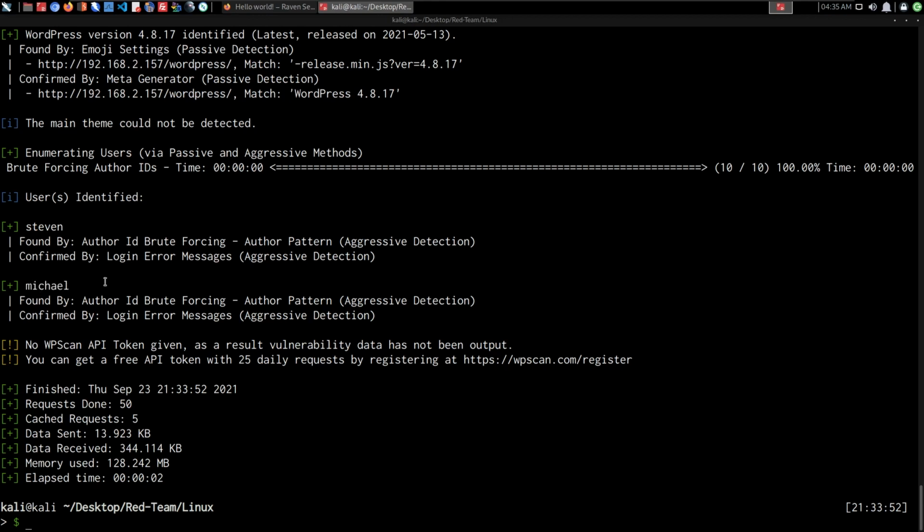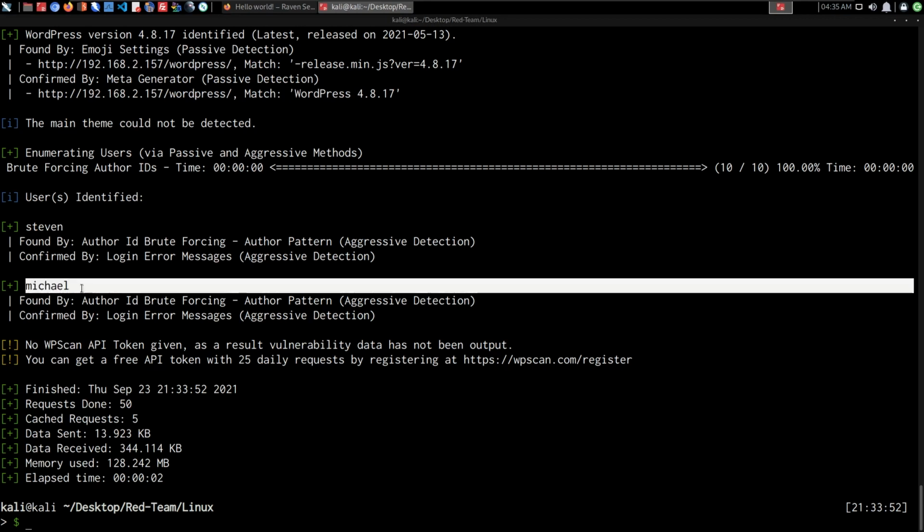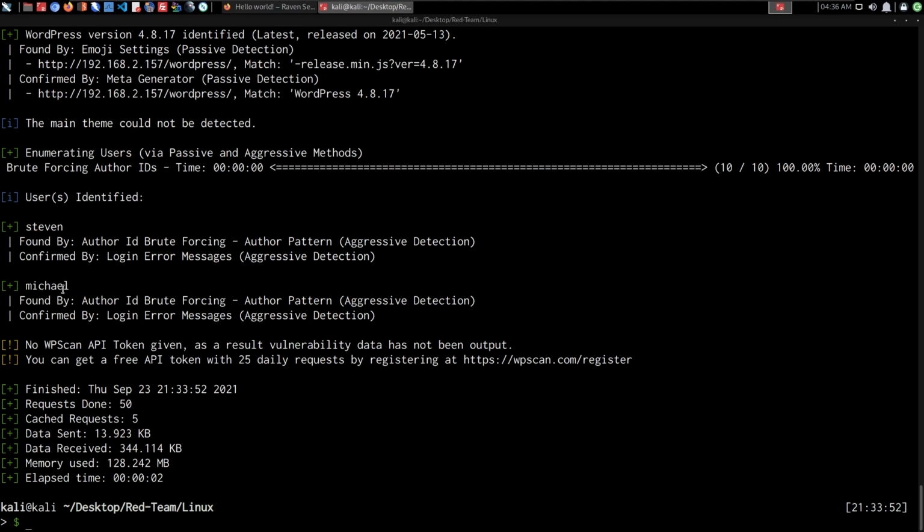Now remember, we don't know for certain that these users are actually user accounts on the system. We're simply making an assumption based on the fact that we were able to identify them. And the second assumption is that the user Michael is an administrator. So we'll use the user Michael for our test here.